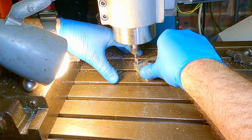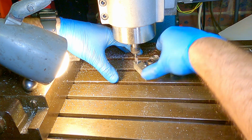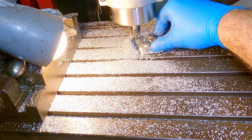And now you can see what the 10mm hole in the center is really for, to be able to mill the part round. Now ideally I'd do this in a turntable, but I don't have one and I don't really want to buy one, because at some point in the future I do want to convert this little mill into a CNC.